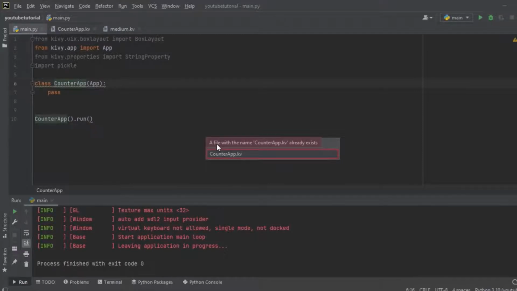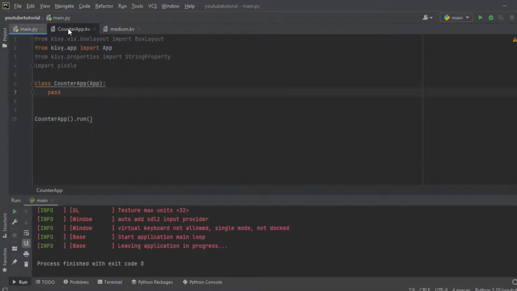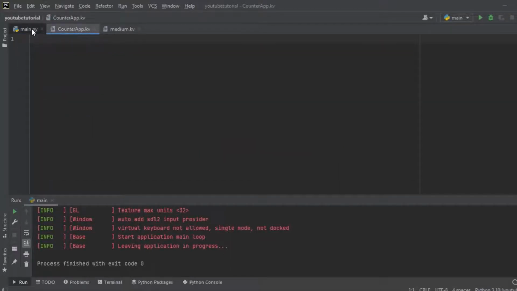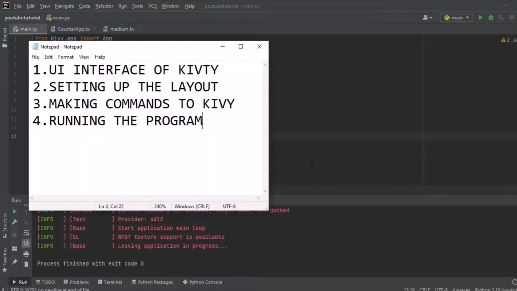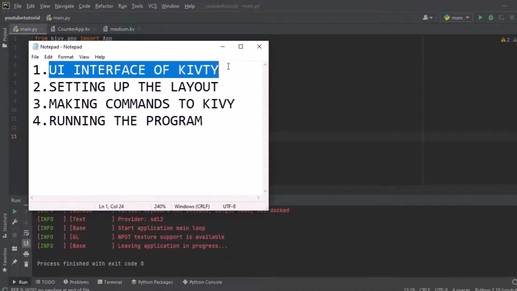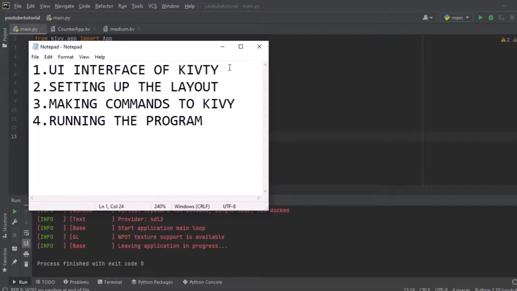So it says a file with the name counter app.kv already exists. So we've already created the counter app kv file. So let's start writing some code. We are done with this UI interface of Kivy, whereby we are able to display an interactive screen.